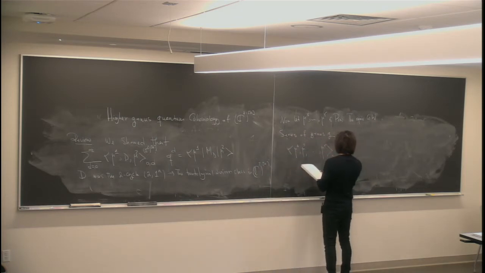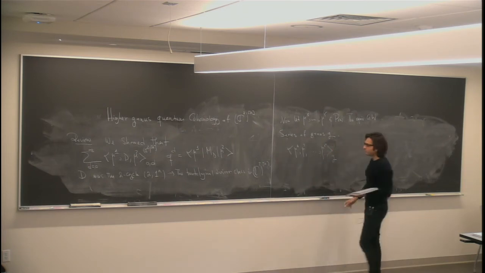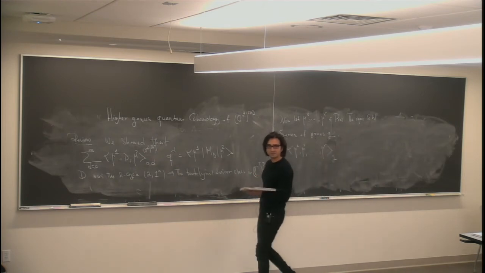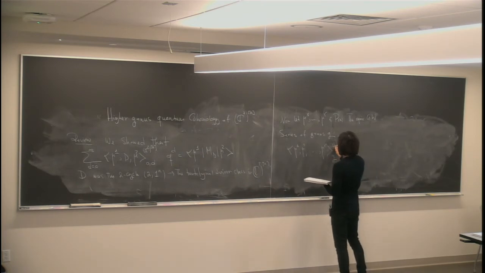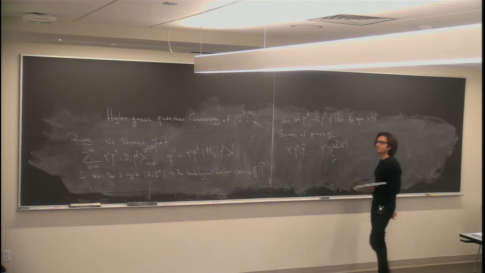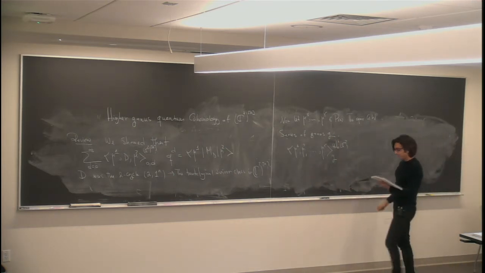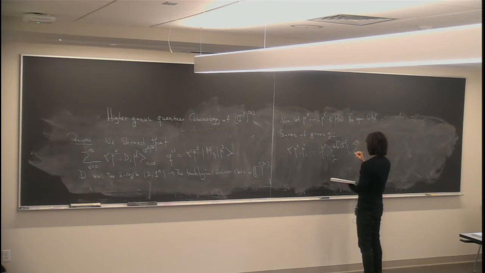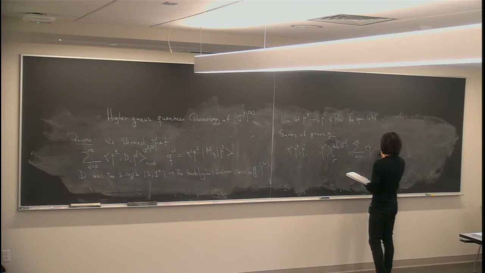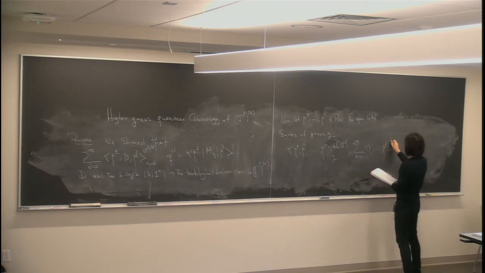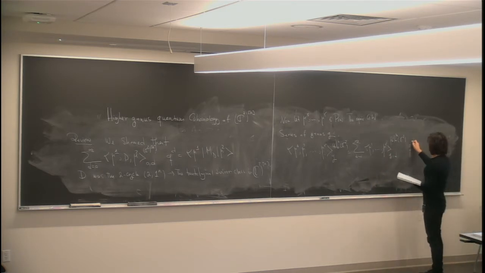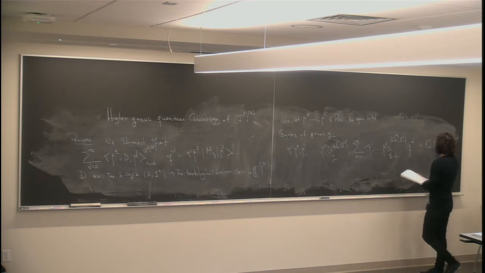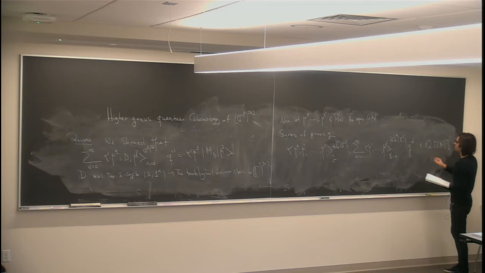This is our r-pointed function in genus G. By the way, do you want me to use Hilb n of C2? Because this notation is a little bit awkward, right? I don't like putting parentheses every time. So let's just put Hilb n of C2. Maybe it looks nicer. So this series, mu r, Hilb of C2, genus G, degree D, Q^D, is an element of the power series in the formal parameter Q with rational coefficients.